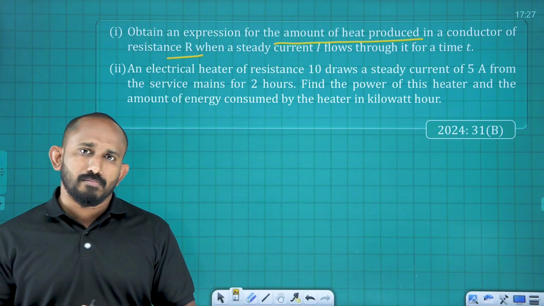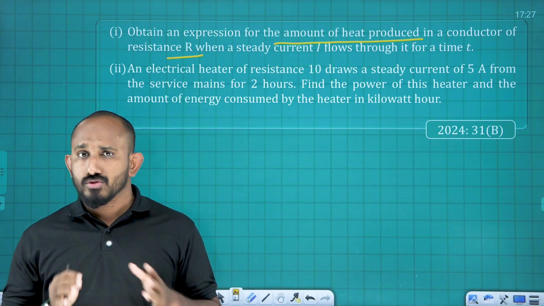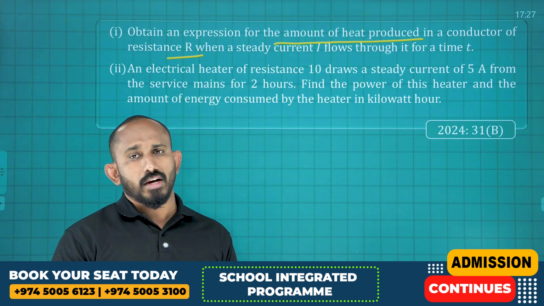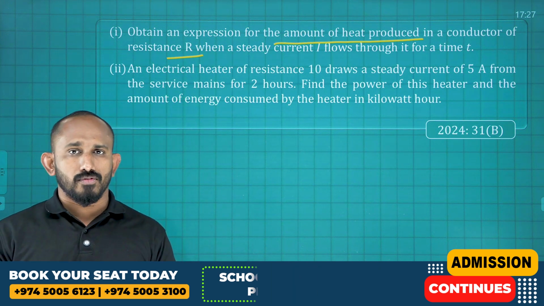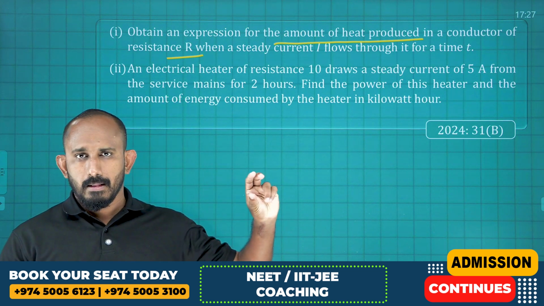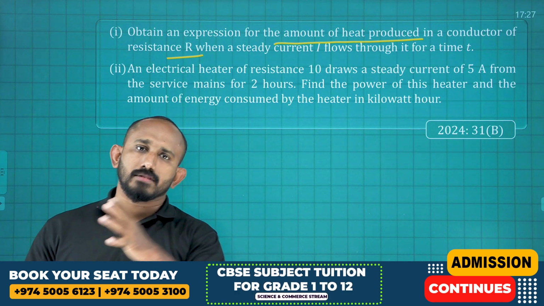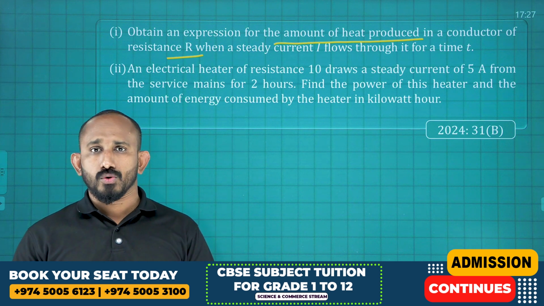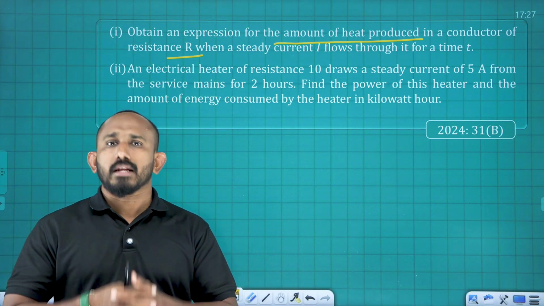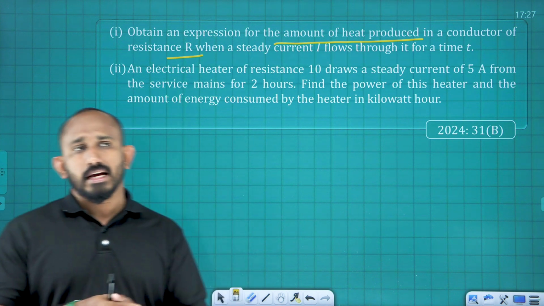The heat produced by the passage of current through a conductor is directly proportional to the square of the intensity of current, resistance and time of the flow. So you have to obtain that relation. In a pure resistive circuit, the electrical energy passing through it is completely converted to heat energy. So the energy produced in a resistance is heat energy.